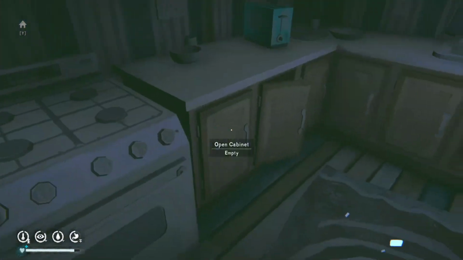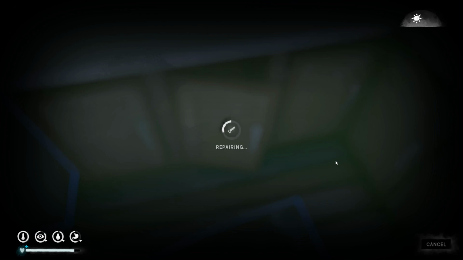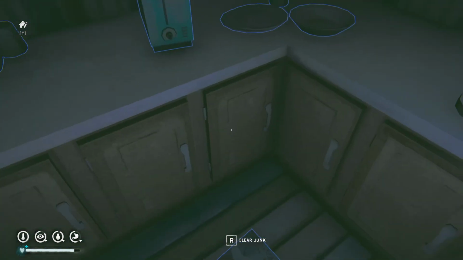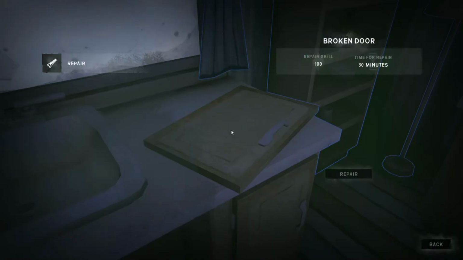Anyhow, I don't see anything in here. We can fix this for how much? Oh yeah, why? Broken door, 2 minutes. I wonder if that upgrades your repair skill as you go along. So that's really kind of nice. This is something I wanted to see then. Can I take that door? Okay, so it's 30.